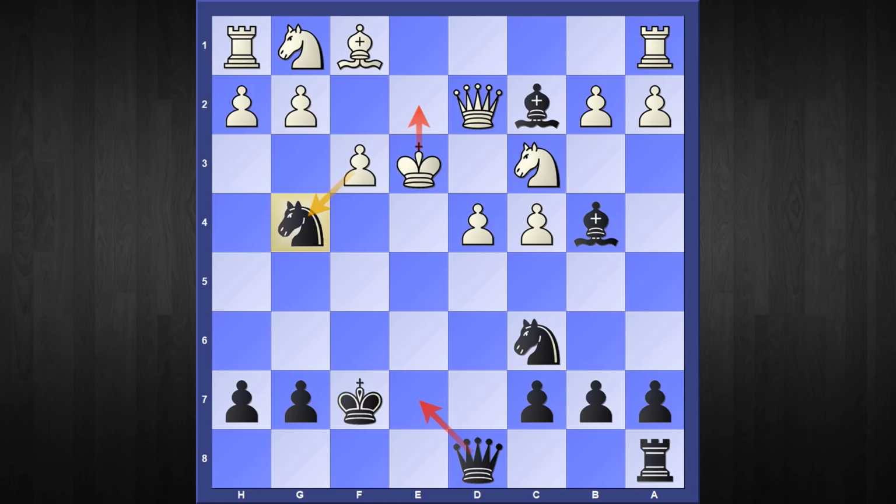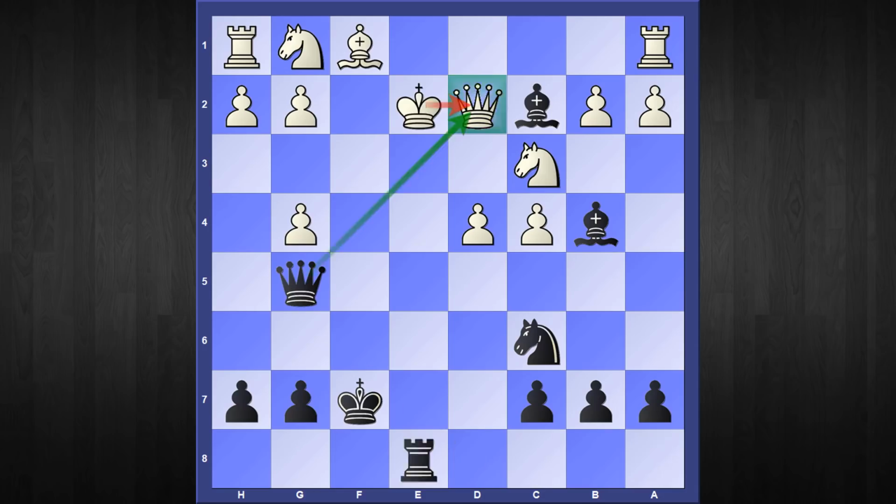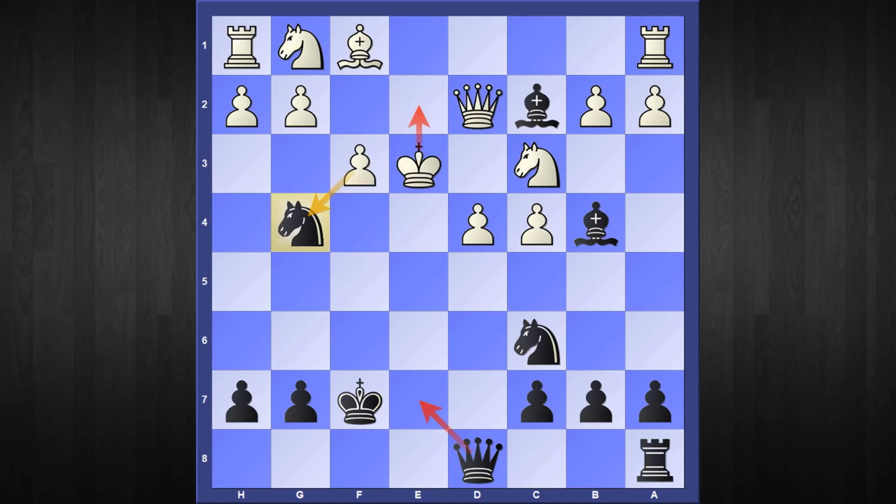Well, obviously you cannot take this knight. The simple reason is that after queen to g5 check, king to e2, and now rook to e8, at least the queen is a goner. So that's not a good choice for white. That means the white king has to come forward, king to f4.